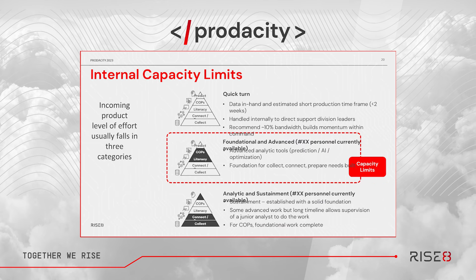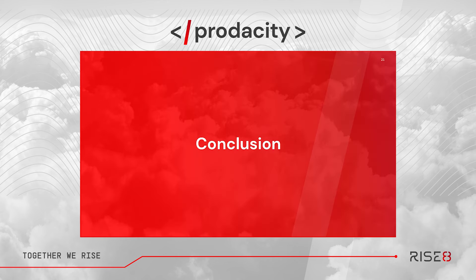Another example: we used this to help figure out who we needed to hire. The idea was: if it's quick-turn, we can take it on. If it's stuff at the bottom or top of the pyramid, that's hard — those are hard people to hire and we currently have capacity limits. The middle ones? We've got plenty of people for that and we're knocking stuff out. So if a leader comes with a project, where does it fall on the pyramid, and do we have resources for it? It helps them quickly orient what type of project it is.